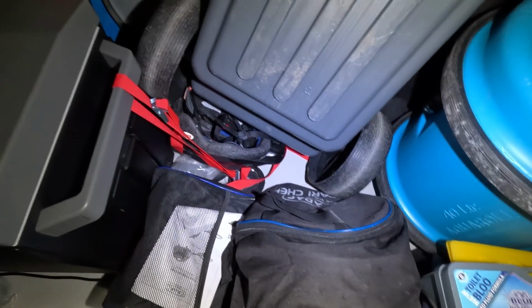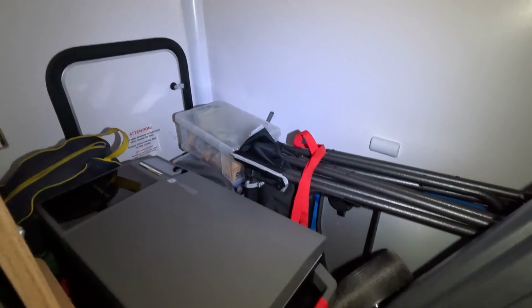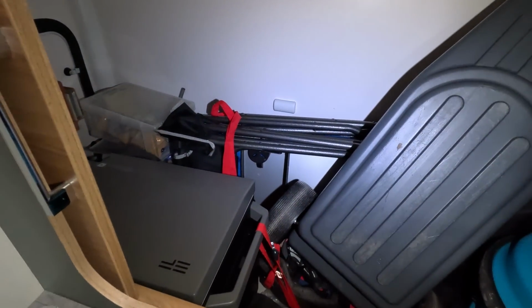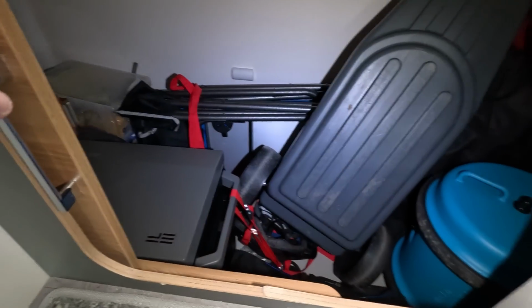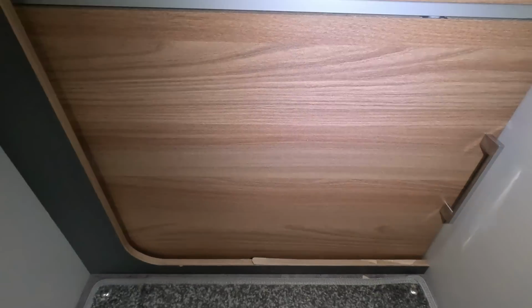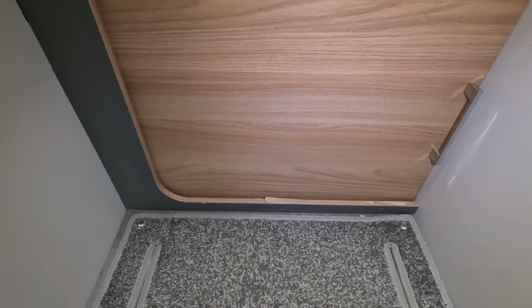Usual sort of things in here: barbecue, roll, a few chairs. My bike's in here as well. There is a light for the garage, and that's over there. It'd be nice if it was nearer here, near the door, but never mind, can't have everything. It is a super garage, actually. Great danger, of course, is overload in here. But it's just so good to be able to have access from inside the bedroom, especially if you've got something cold in there.